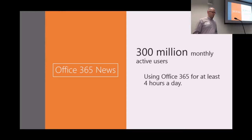So that's for, as it says, people using it for at least 4 hours a day, not just checking their email on and off and that's it, but actually using Office 365. So that would include the other workloads as well, whether that be 1, 2, or 3. So that's quite impressive and definitely a good source of revenue.